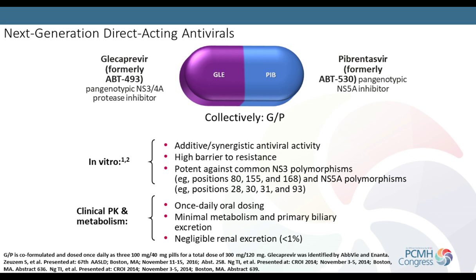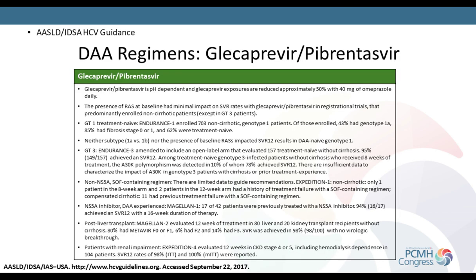So it's pretty simple. And there are certain rules about if patients have genotype 3, they're a little harder to treat. The PWIDs, by the way, that are developing acute hepatitis C are largely getting genotype 3. So that's a new epidemic of hepatitis C. Genotype 1 is the most prevalent in the United States, but the new infections are genotype 3. They're a little tougher to treat. We can also treat post-liver transplant patients now. We can treat patients with renal impairment on dialysis. We can treat, as I said, substance-abusing patients, et cetera, and even patients who have failed prior regimens.